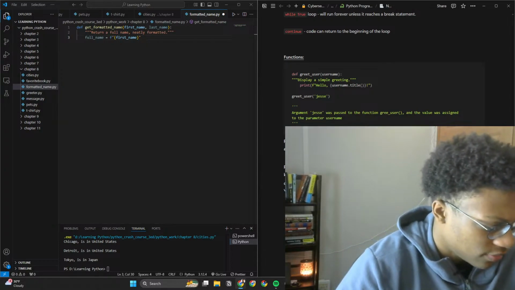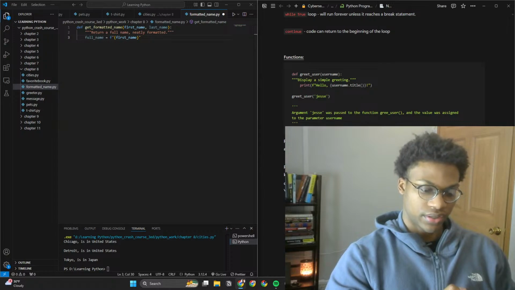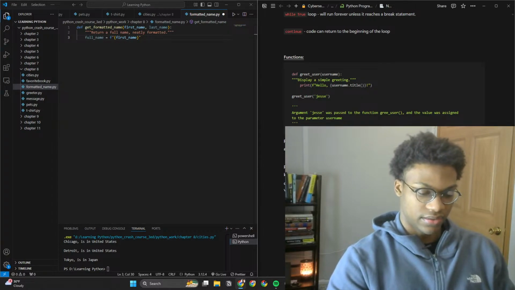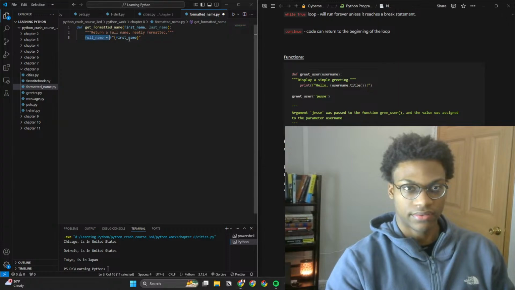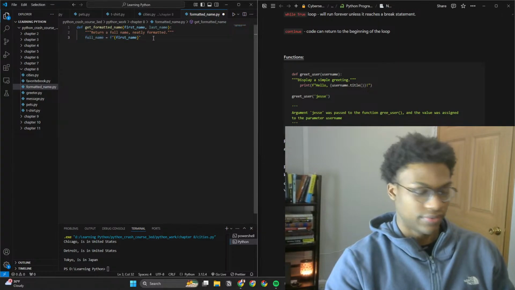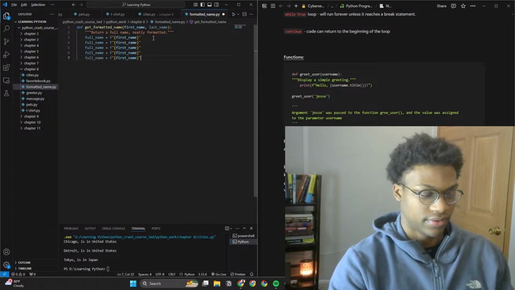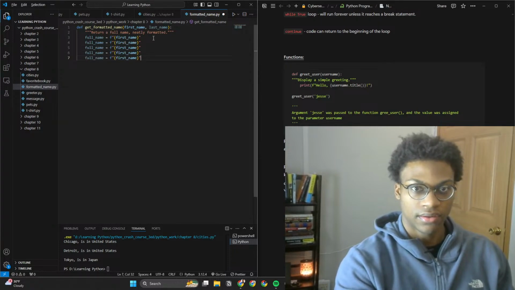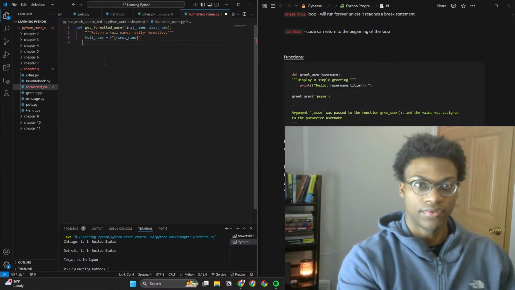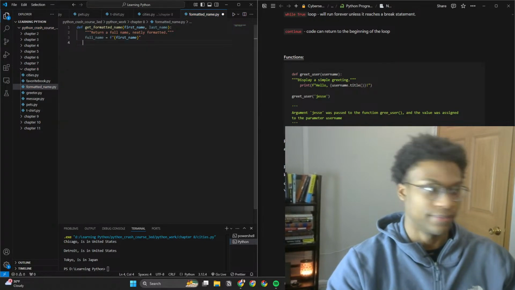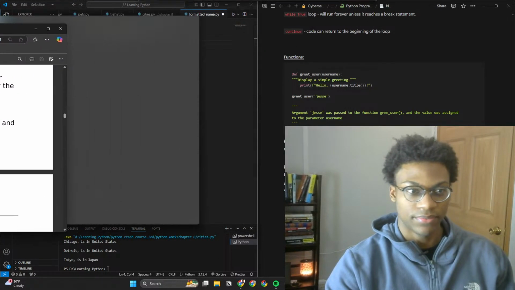What I did is Alt Shift and then the down arrow key on your keyboard, and it will duplicate your code like this. Let's say we're on this line. When we do Alt Shift down, it'll duplicate your code, and I think you can delete it the same way. I just deleted it by doing this. Anyway, going back to returning a simple value.